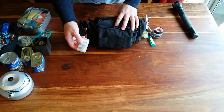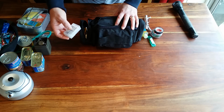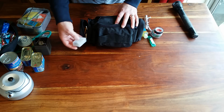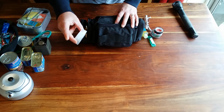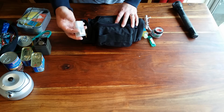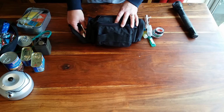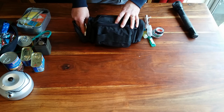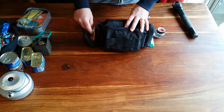Little sewing kit. You could, your trousers or something like that, it's raining, you just want to fix it. Just make your life easier. It doesn't weigh anything. This was made up of about 3 or 4 sewing kits just from pound shops, and it's made my own. You tend to find that with a lot of pre-made kits that you buy, they'll have a lot of junk in there you don't want to use. So you don't have to use their stuff. You can just make your own up as you go along.